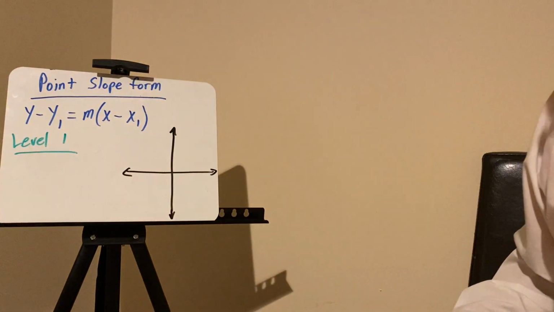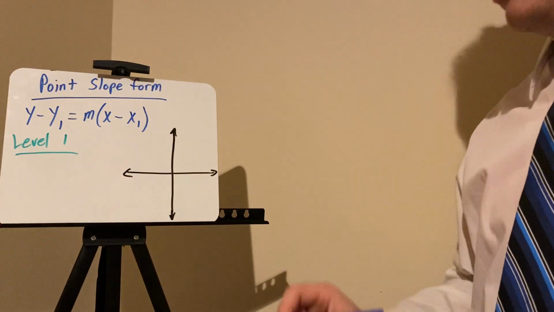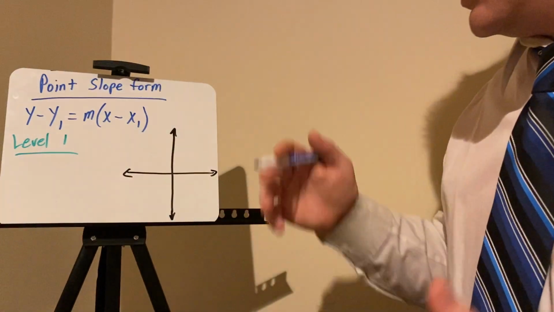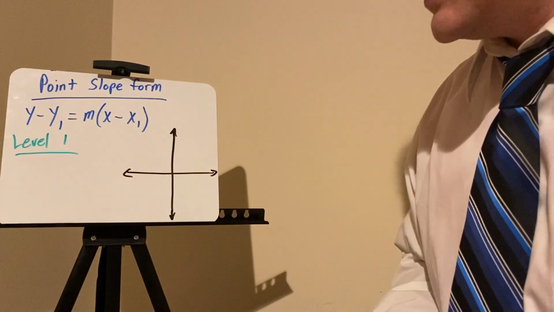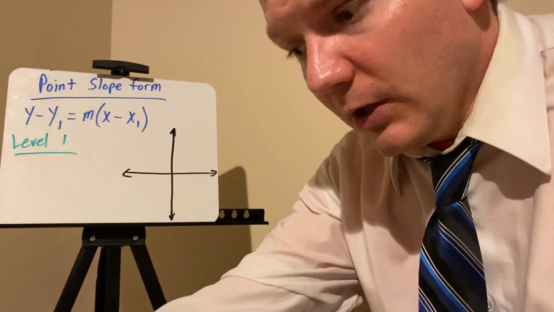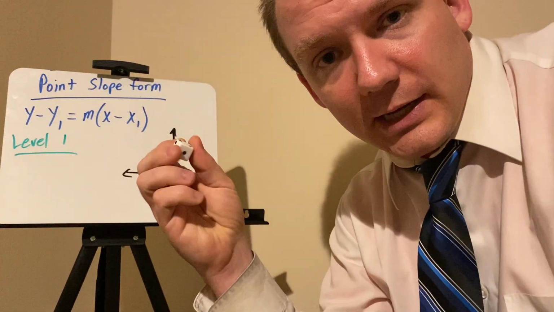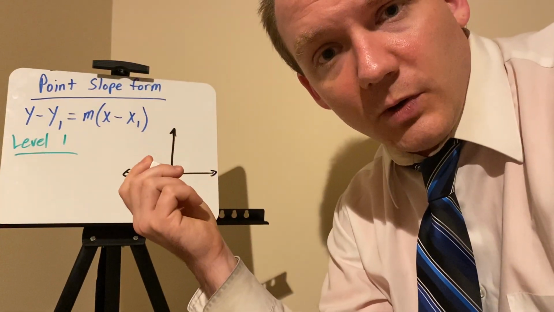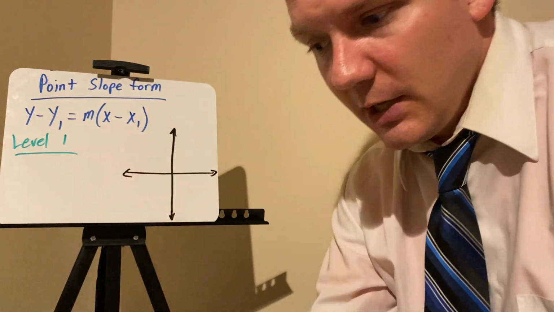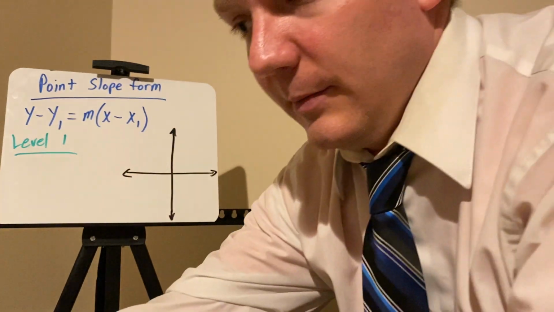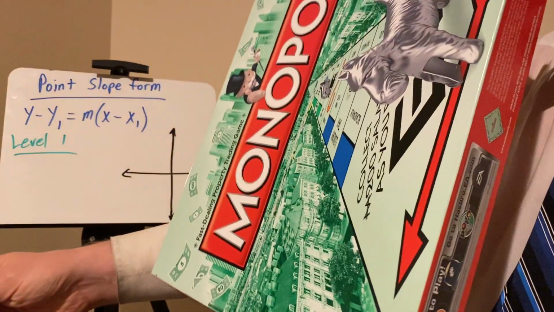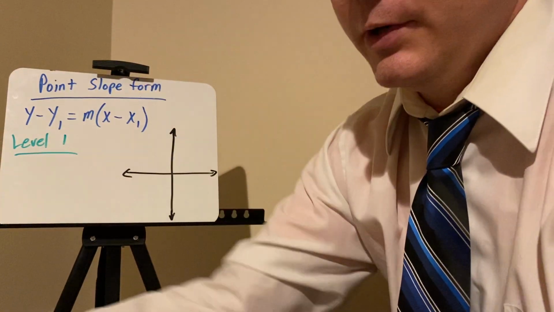Okay, point-slope form. This should be new. I'm going to show you 2 ways to play a little game where we come up with this. So you should try to play this game as well. All you need is 1 die. You could use 2 dice if you want to have an added challenge, but just to make it simple. I took them directly from a game, so just find a board game.